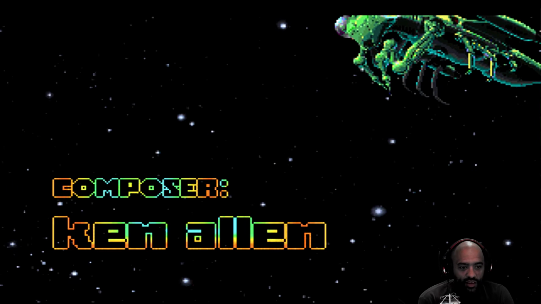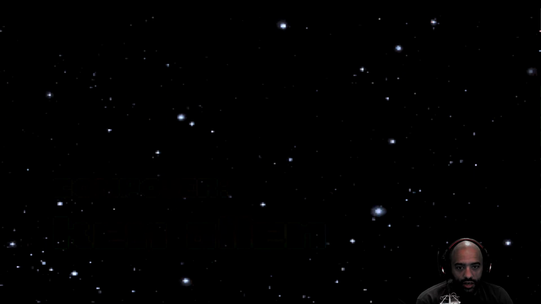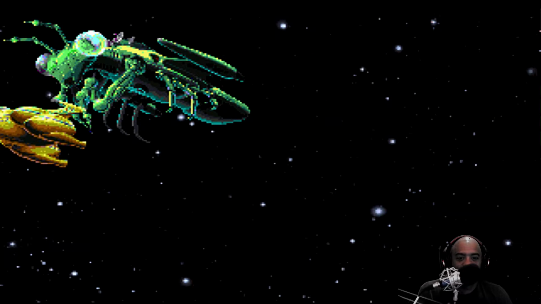Either way. Yeah, a spaceship coming in. Must be the Sariens, since the name of this is the Sarien Encounter. Our ship looks like a turkey. The Arcada.